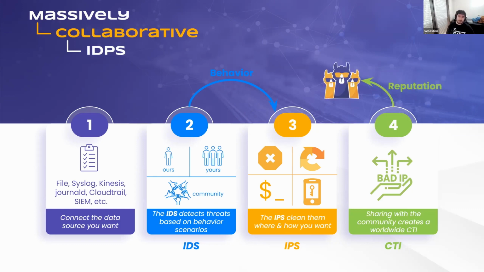And when you detect a local behavior, so when you block an IP, you will send this information to the community. Every member of the community will send information about IPs or attacks that they block, and we will redistribute those lists of IPs to the community. This means that you will be able to be protected from known bad IPs before they can even attack you.